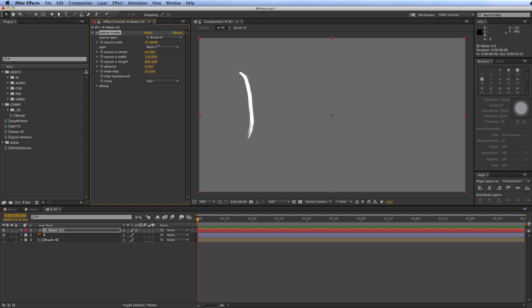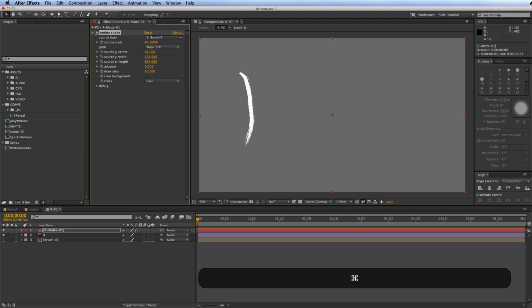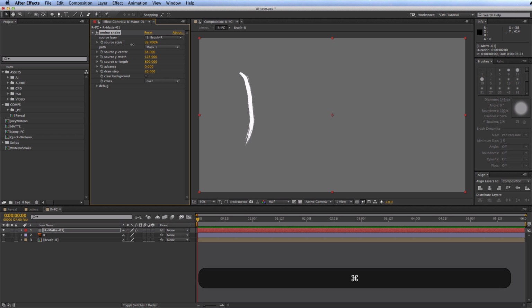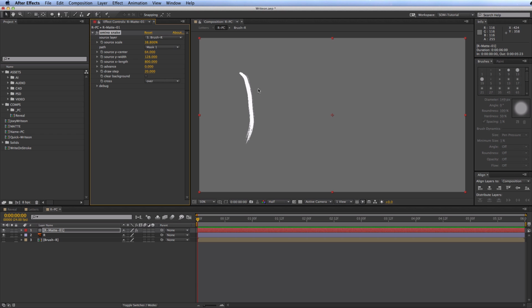Now, if you just scale it like this, okay, you'll be able to see right there, it starts to clip the image, so I need to bring it back, and that is the ideal scale for this stroke at this kind of scale, basically, all right? There's an option here that I'm gonna turn on called clear background, which now gets rid of the background. Okay, so now I can see the paint stroke over the art.